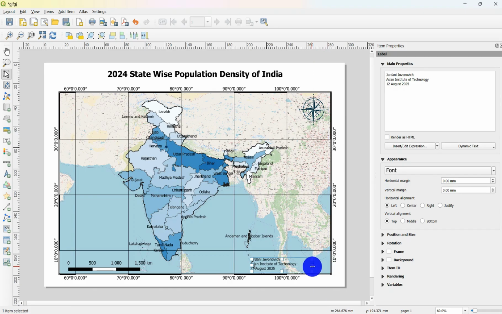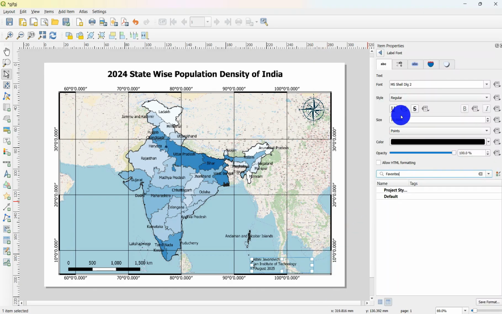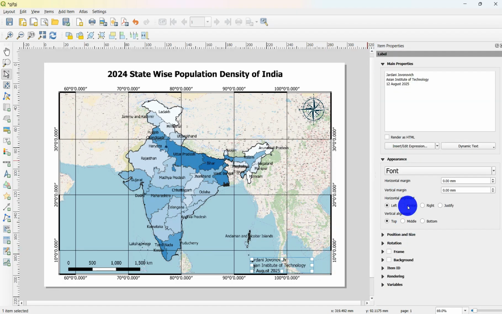I'll redo it. If the font size is too small, you just click on the font and you can enlarge the text size like this. Okay, and go back. It has to be in the middle. Okay, and I move it here to this corner.